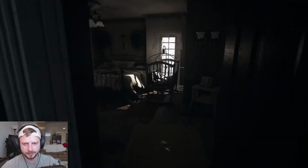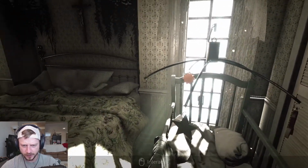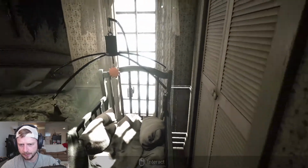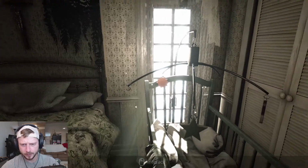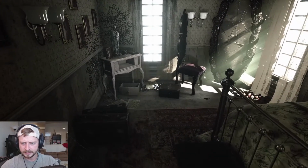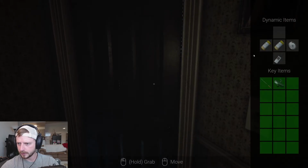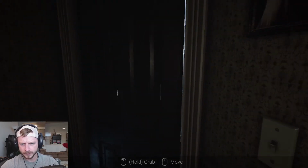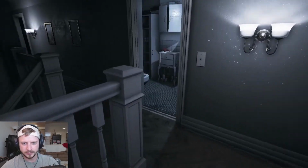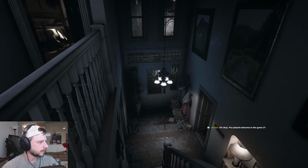So, Sam, to keep you up to date, there's too much to explain. But right now, each of those hooks on this crib, more or less, is a spot for a baby toy. So I need to find two more baby toys. I don't know where they are right now. Oh, that's fun. And also a creepy, I don't know if she's a ghost or not, but I get stabbed every now and then.